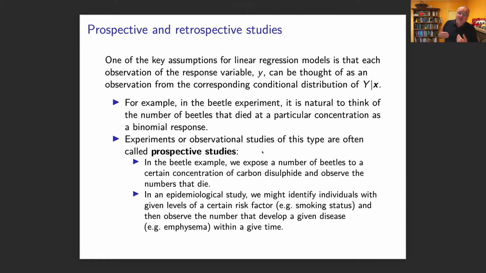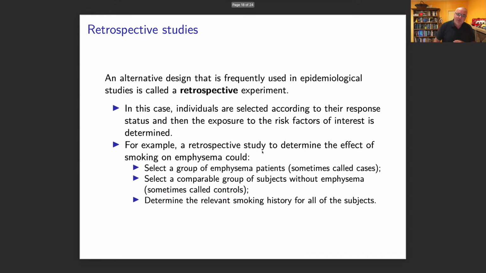The other thing you could do, let's say I want to see if smoking affects cancer or emphysema, which is a lung disease. You could take a load of people who smoke and a load of people who don't, wait over numerous years, and then see who develops emphysema. Then we could look at the relationship between them using logistic regression. The problem is that's slow. You have to wait a long time, and often we want to know how things are going.